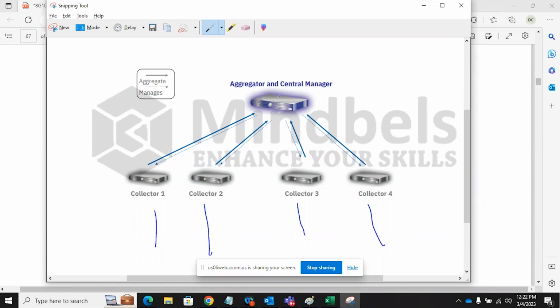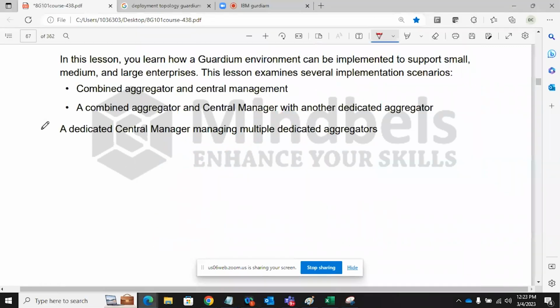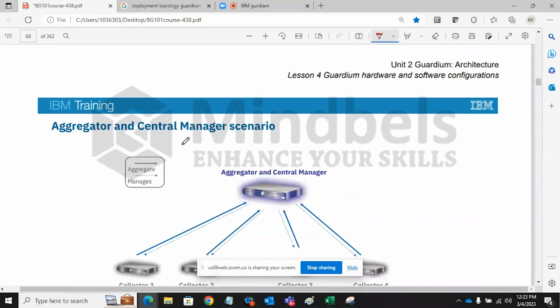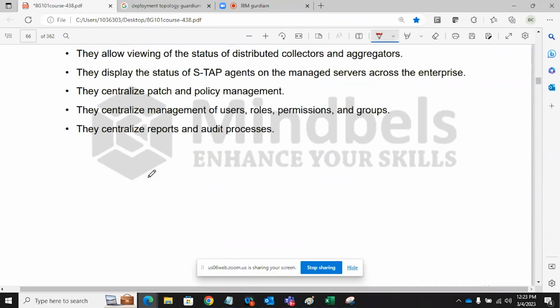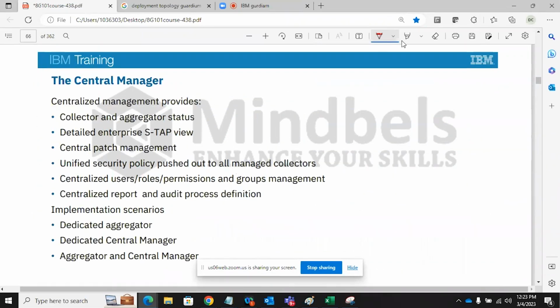So we have a central manager. What you can do is apply the patch on the central manager, and then tell the central manager to apply the same patch across the 100 collectors in one click. It will save time and be more secure. If you go back to the slide, central manager is mainly used for distribution of things, and patch management is what we discussed.